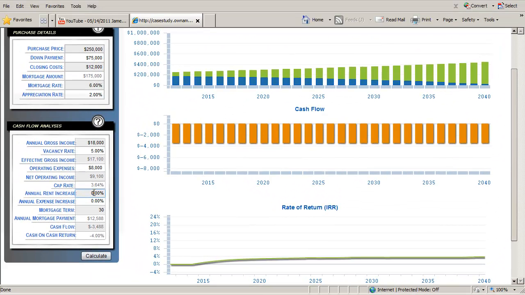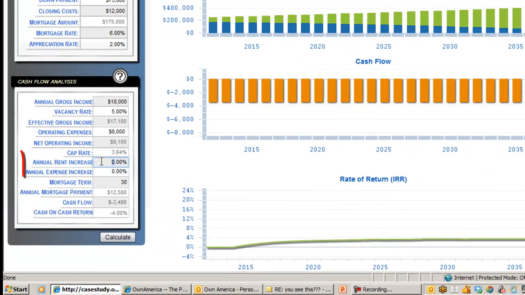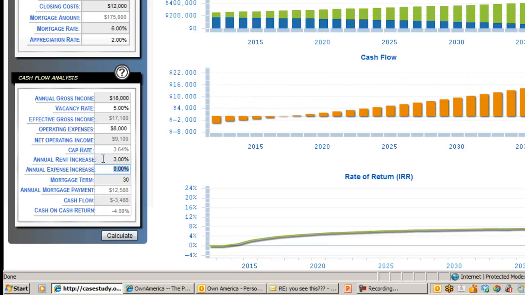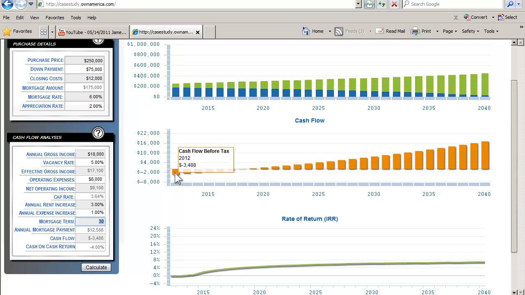But here, I'm going to want to project into the future what my annual rent increases might be. Now, we're big advocates of putting automatic rent increases in your leases. So if you were able to get 3% increases in rent and 1% increases in expenses, meaning you held your expenses down, this now shows that while you're losing money in the beginning, by 2018, it breaks even and it begins to make money into the future. Your equity didn't change because equity is a factor of what the property's worth minus the mortgage balance, but the rate of return changed and it goes north of 5% now.